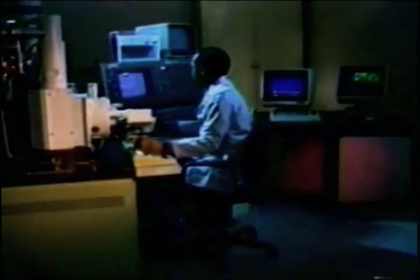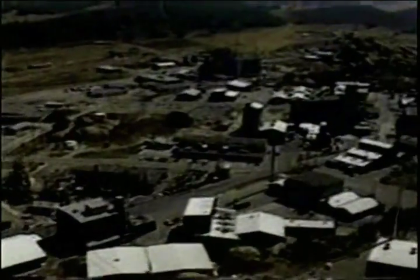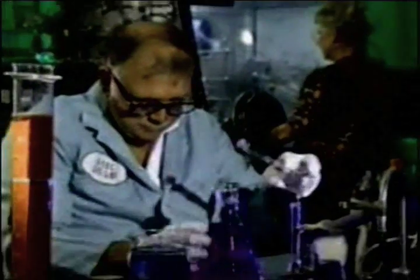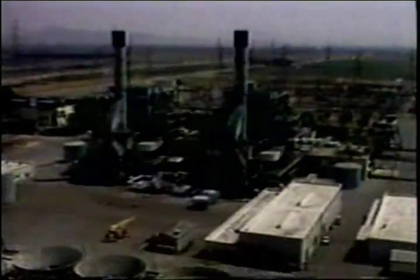The Santa Susana Field Laboratory is involved in much more than power for spacecraft. We also research energy programs for people here on Earth. In 1966, the United States Department of Energy established the Energy Technology Engineering Center, or ETEC. Its primary mission is testing energy systems in safe, controlled facilities. Substantial amounts of electricity are needed to test power systems. Through ETEC's co-generation power plant, electricity is produced for testing and local community power. ETEC's seismic lab provides information on how power plant structures may react during an earthquake. The state-of-the-art chemistry and metallography labs provide complete analytical services for all ETEC facilities. Serving clients such as the United States government, hospitals, universities, and foreign countries, ETEC has earned a reputation as a safe, dependable organization for energy systems testing.